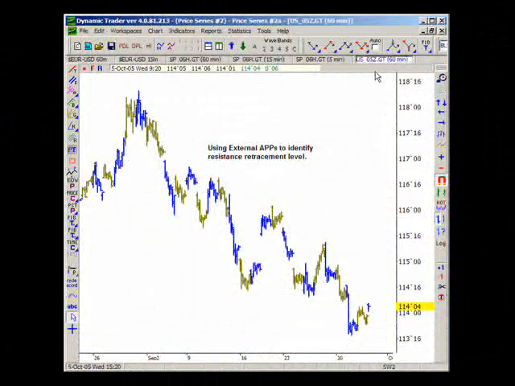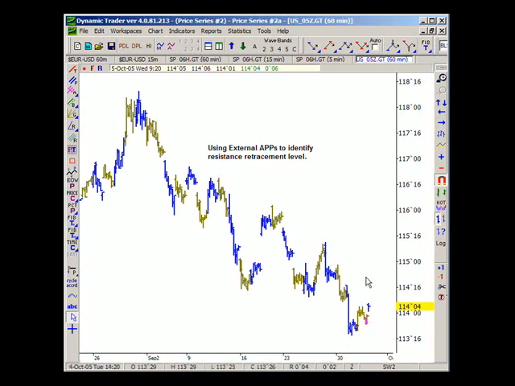Well, this is bond 60-minute data. And let's see how we would use our external APPs to identify resistance retracement levels. So bonds have been in a strong bear trend for several weeks as of the end of the data on this chart. And as of the low on this chart, it's making a real kind of choppy advance, not that nice clean swing up, one down, another swing up, that we can make a well-defined internal alternate price projection.